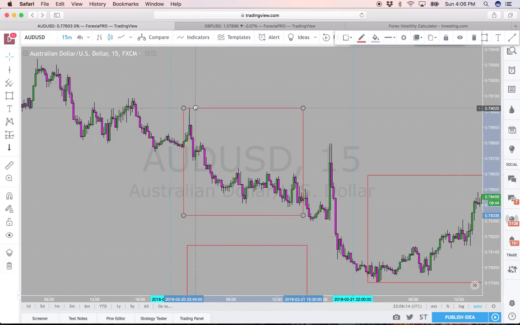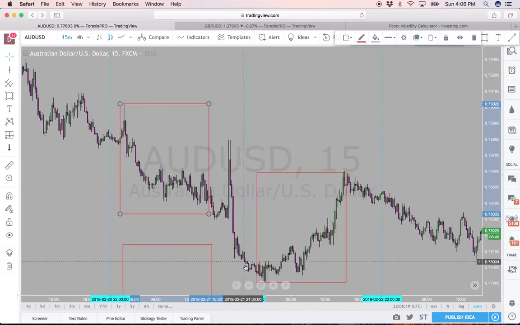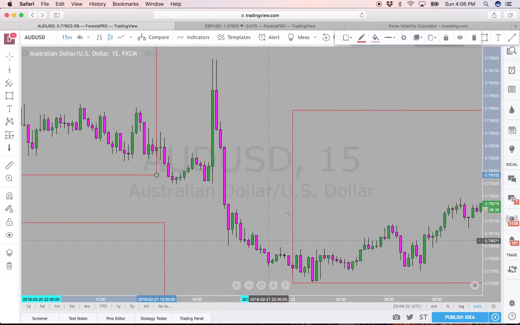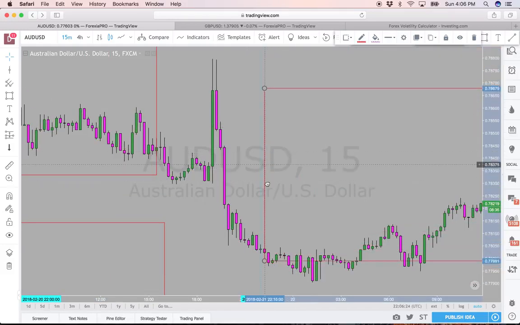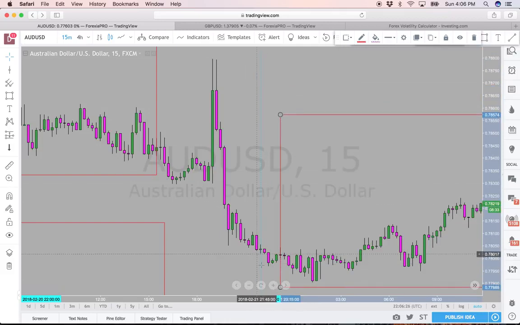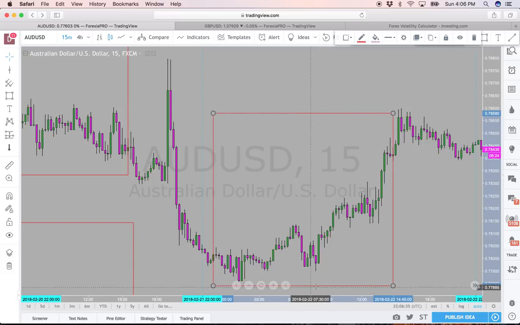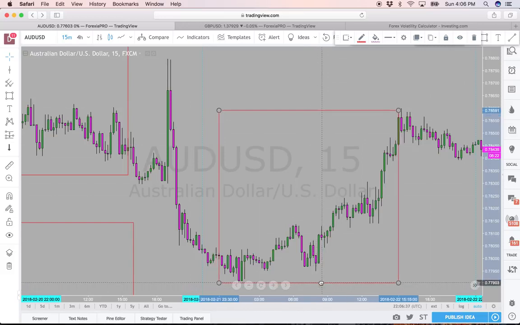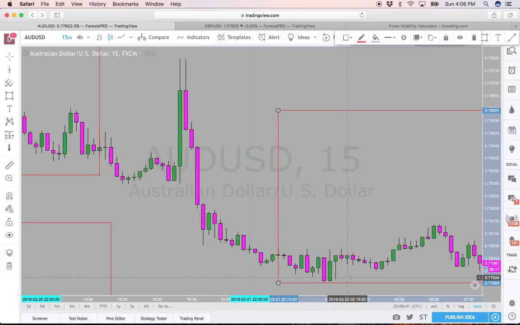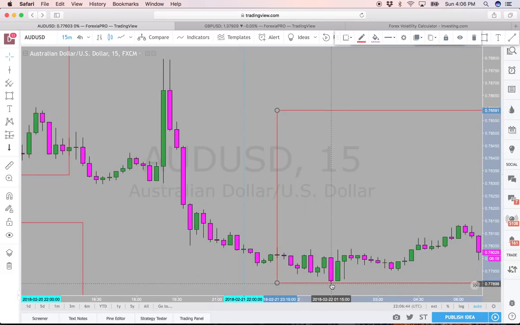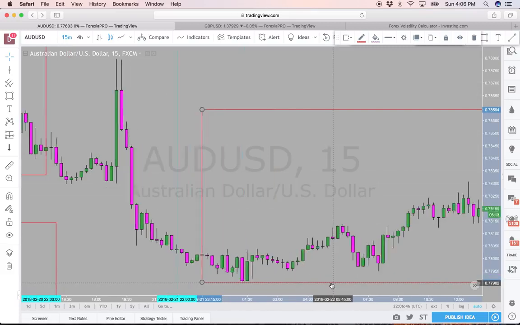What we'd want to do is meet up the high or the low. So in this case, if we were trading here AUD/USD, we would copy and paste our little box, and we can see the low being made here. And let's say this wasn't the low, you would just place the bottom of the range here where the low was, the wick. That's what we're looking for. So in this case, we have the low, the wick right there. So that's what we want to meet up.